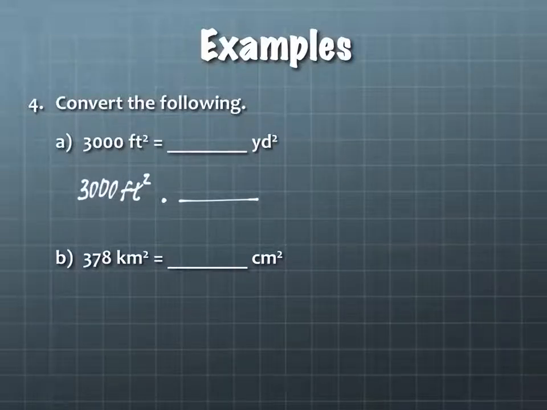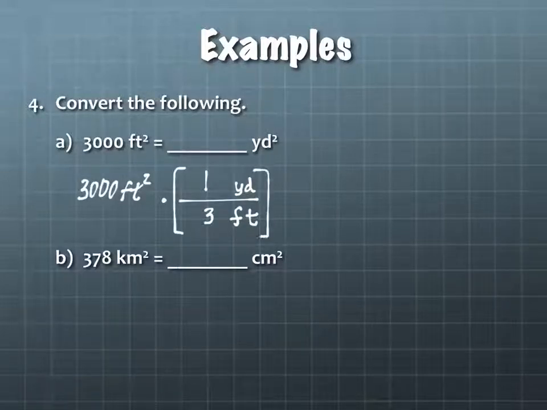Okay, so here's the deal. We talked about the fact that if there are feet that you're trying to convert, then you have to put the feet in the denominator to cancel them. So I'm going to put feet down here. And your goal is to create something in yards. I know they're all squared, so just ignore that for a moment. But you need yards when you're done. Everybody good so far? What we did last time is we recognized that there are 3 feet in 1 yard. That's the conversion that you know. You don't have to think about it at this point, because it's something you've grown up with. Now, here's the cool thing, and here's how I always think about doing these conversions.